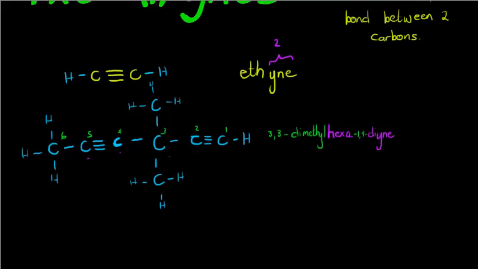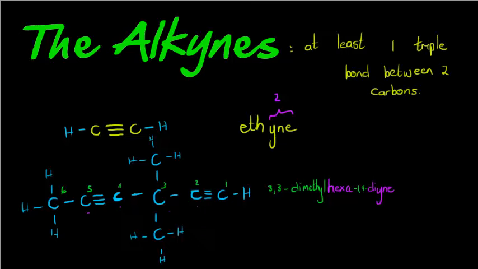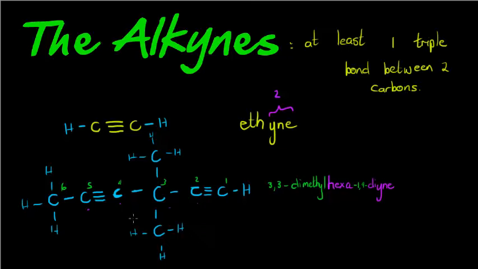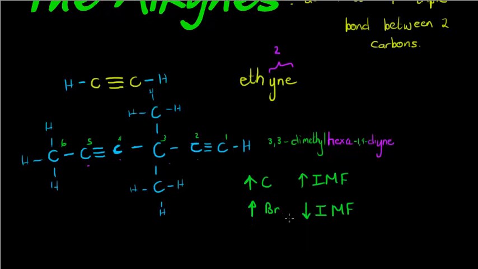Okay, now other than that, the only other thing I want to say about alkynes is that the properties remain the same. As the length of the carbon chain increases, an increase in carbons increases intermolecular forces, and an increase in branches will decrease intermolecular forces. Okay, so that is important.